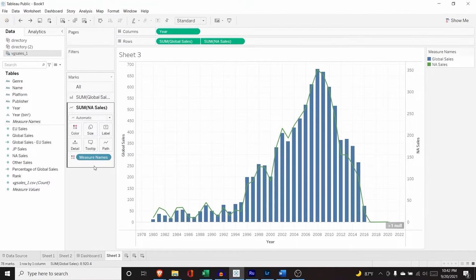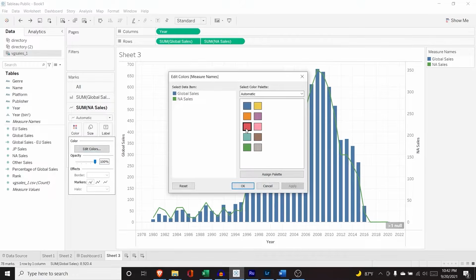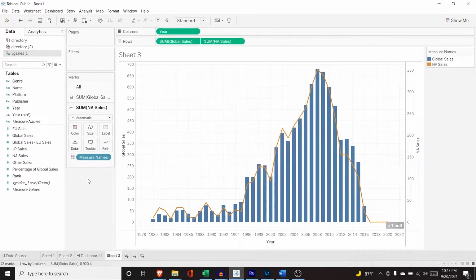But what we can do is we can go in here and we can change this color. And let's see if we can just make it red. Is that possible? See what I did? I made it orange. That works for me. Just something to stick out a little bit more. Choose whatever color you want. And this is a really nice visualization. This is one that I have used in the past. We're looking at global sales versus the NA sales. And so it's very easy to see the distinction between the two and how one was doing in a specific year versus how the other one was doing in that same year. And so I really like this.